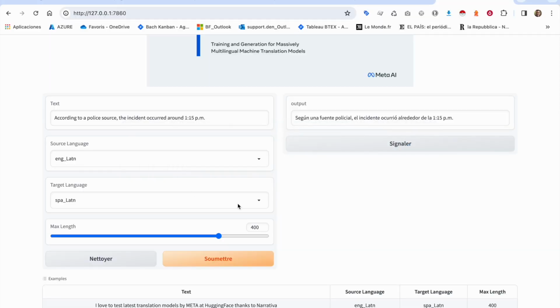But right here, I have a different way to leverage these libraries. What I'm showing you is only the easy way to build up a web API, a FastAPI.